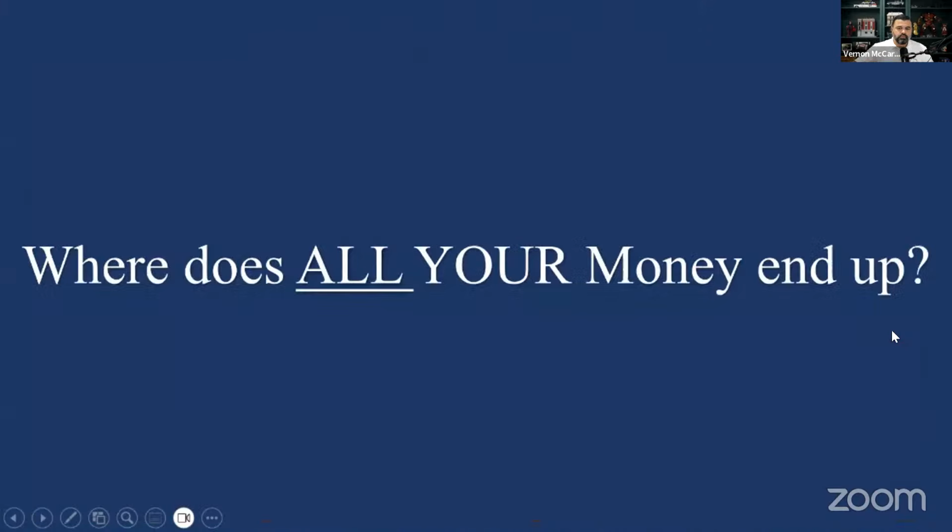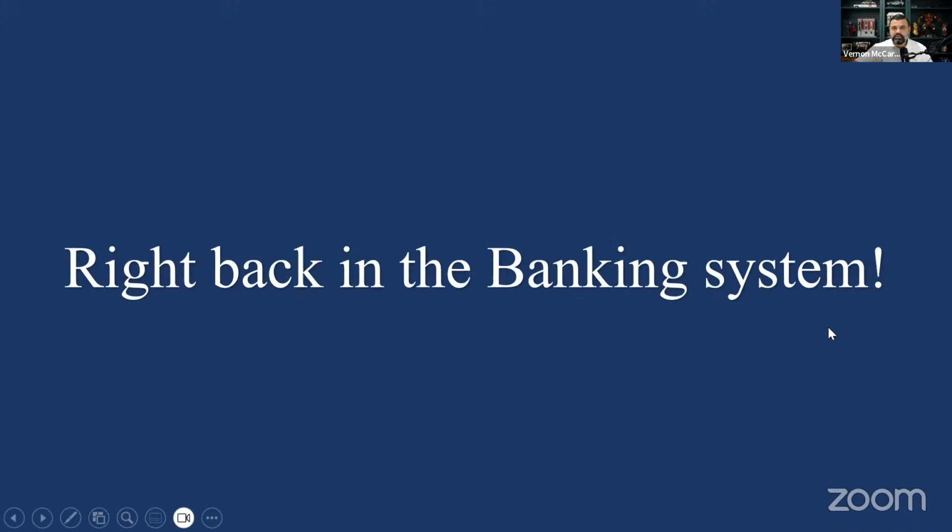Okay, when you make a payment, where does the money actually wind up? See, if you go and buy a car, you give the money to the dealership. Well, the dealership is effectively a bank, but the dealership doesn't have some big vault in the back. The money gets deposited. It winds up right back in the banking system. If you pay off debt, it doesn't matter what you're doing with the money. Ultimately, there's only one system. The money flows right back to the banking system.